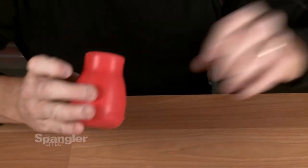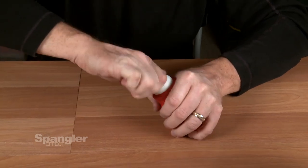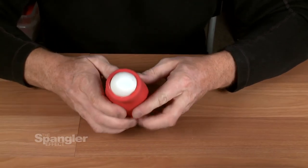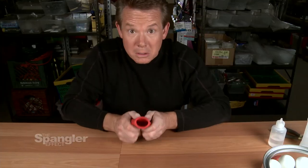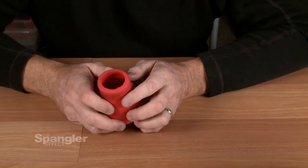All right, so here's what happens: the ping pong ball fits perfectly inside here like this. It's just got enough pressure around it like that. That's perfect. And then when you squeeze it here, watch. Bam. This is pretty good. What if there was an explosion inside, firing the ball out? That would be even better.